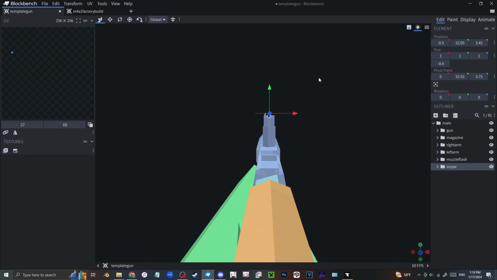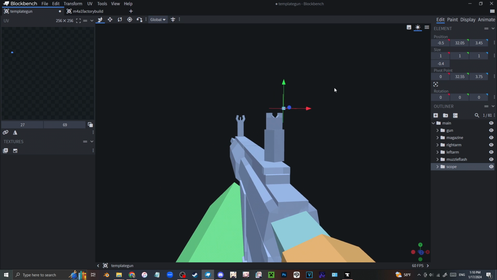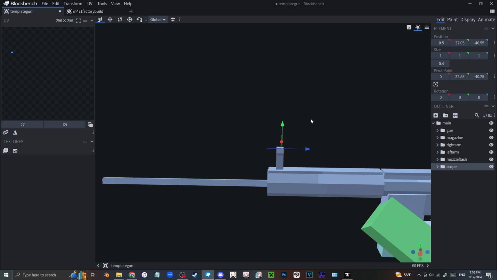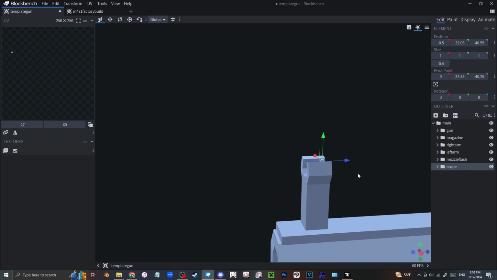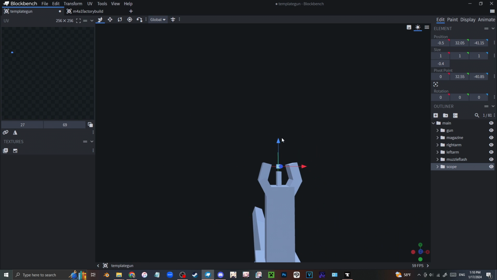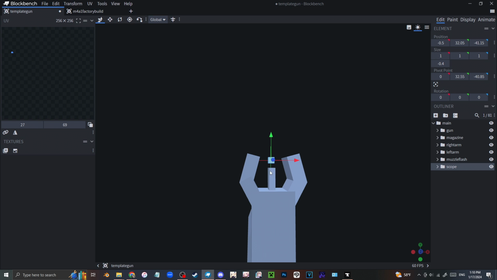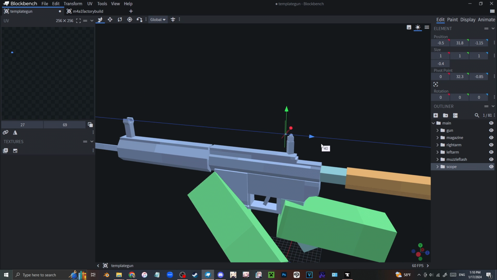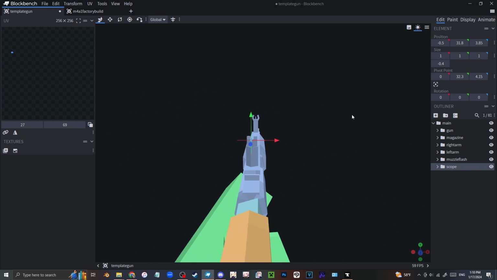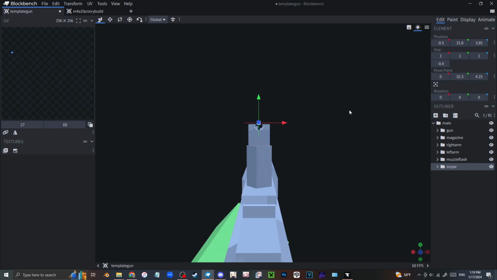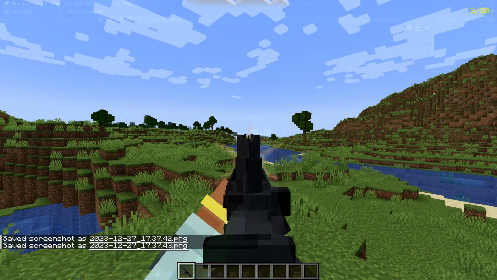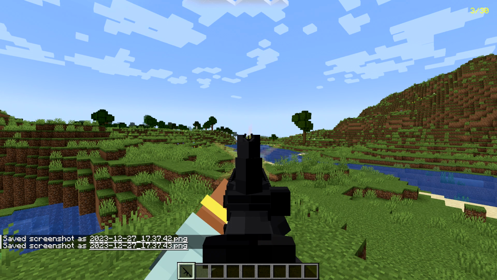And then let's say, maybe you don't know if this is perfectly aligned. So for the case of iron sights, I'm going to move it here just to make sure. Oh yeah, I can see it's sort of above the little thing there. So I'm going to move it down a bit. And then I'm going to move it back, like so. And now the game will position it roughly like this. It'll render the scope invisible. You'll be able to see the sights, etc.